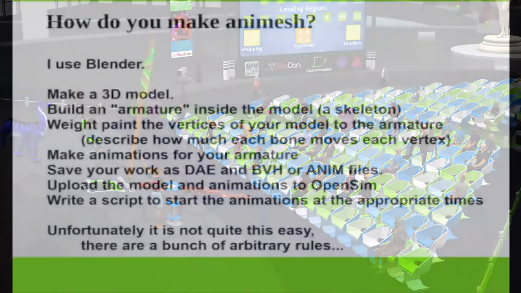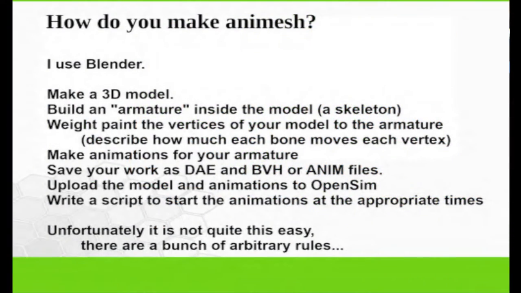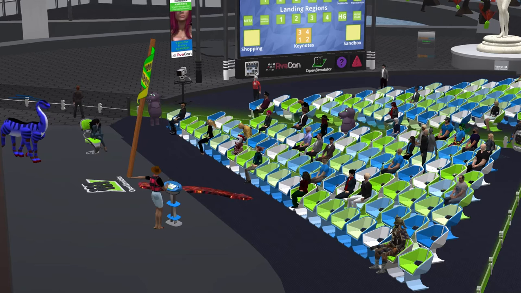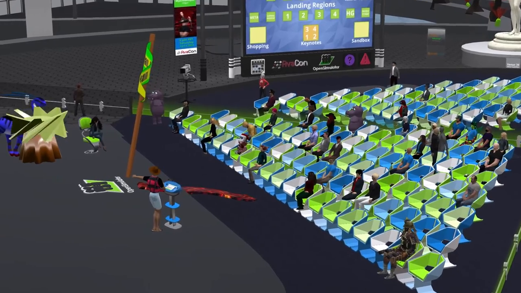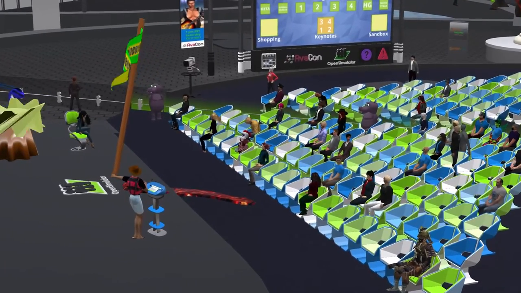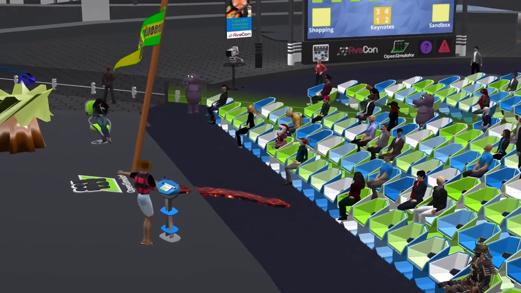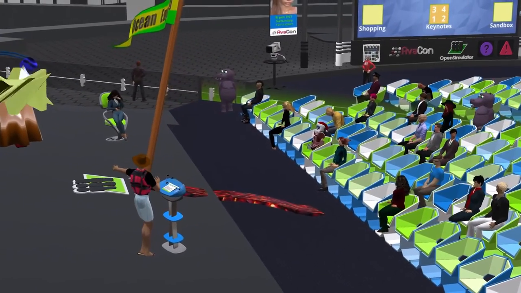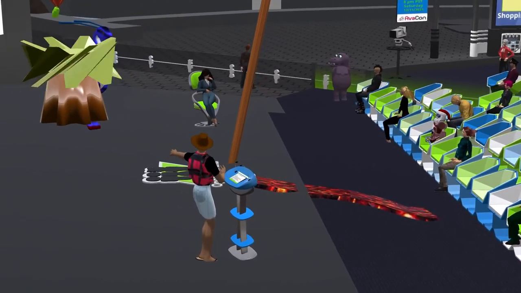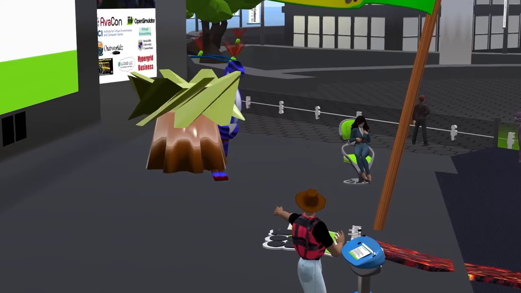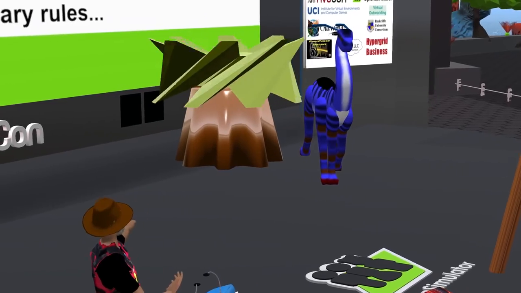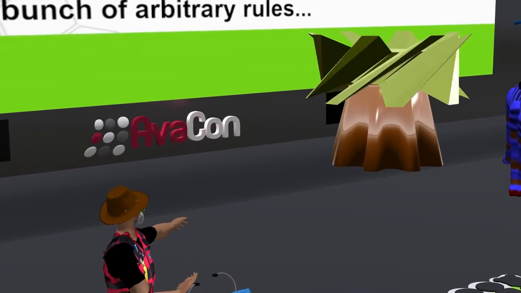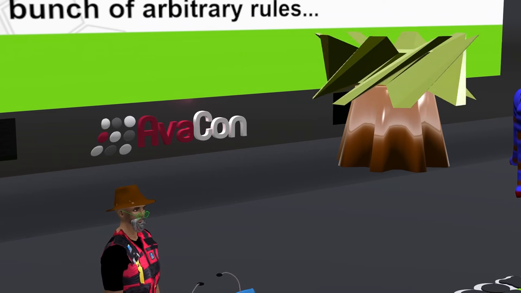So how do we, oh, there's one more form of animation that I didn't mention, and you're probably familiar with it. It's possible to make something spin using an LSL call called set target omega. And so it's easy to make something spin and the viewer does all the work. So this is great on the server. And I've seen people try and build machines this way, and it works great on circular parts, but it can't do reciprocal motion. And that's a shame because people want to build models of steam engines.